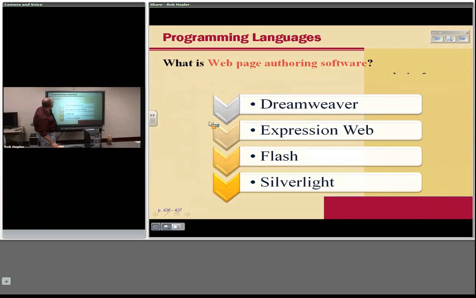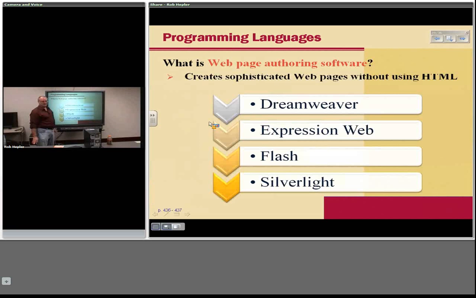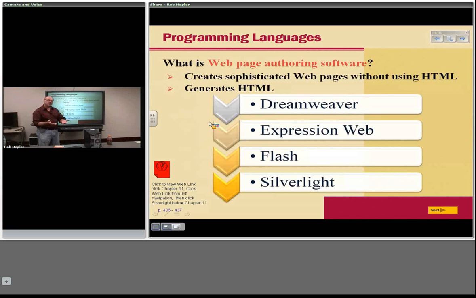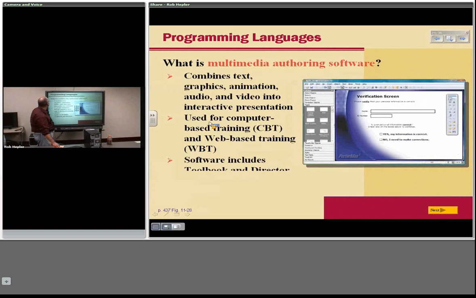Dreamweaver, that's part of Microsoft's Office if you get certain versions of it. And that allows you to type open text and it creates the HTML, much like the application generators we talked about earlier. Well, similar kind of thing. You just type open text, you format it like you would in Word or something, and it creates the HTML, hypertext markup language, to work with a web page. So it generates the web page for you. One of many tools.